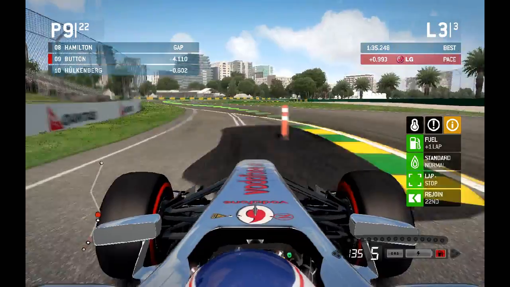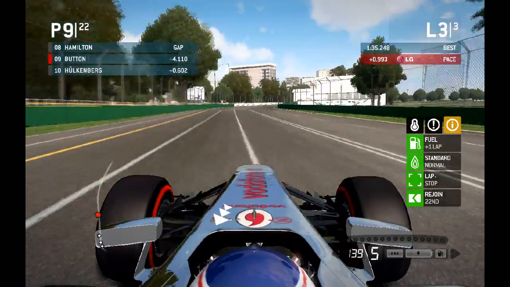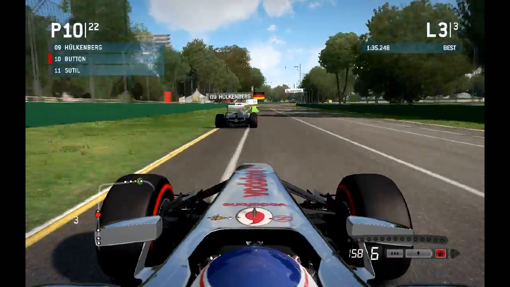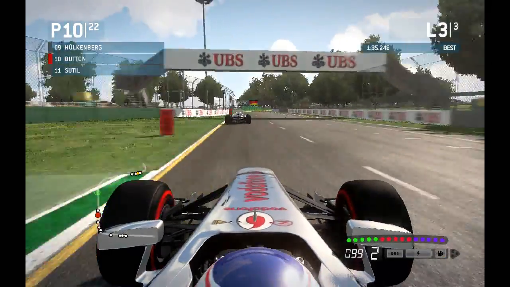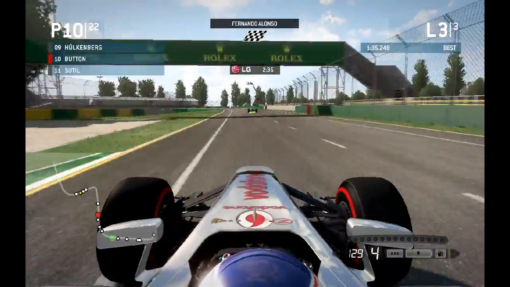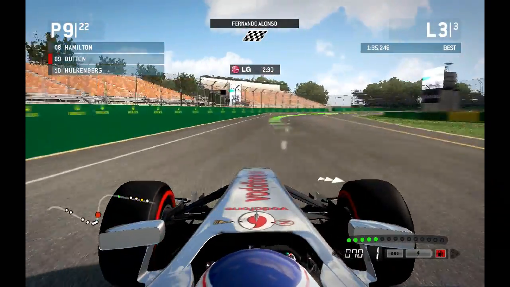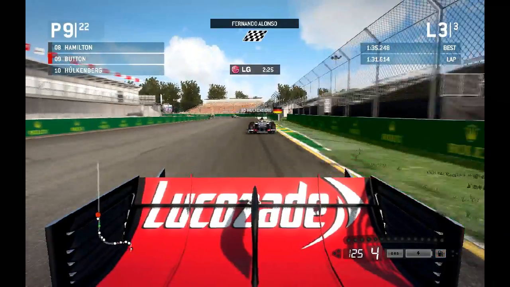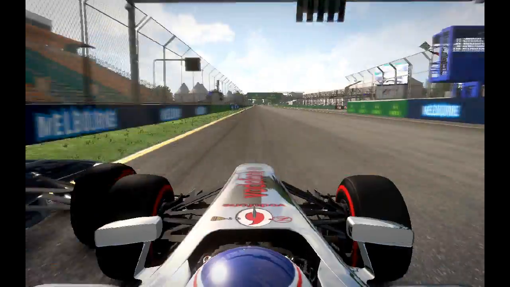Let's see. Tire wear. Whoops. Go pushing buttons. Hulkenberg, there's a big name, this season at least. Oh, no. I'm still in the points. Let's see if I can pass him here. A little aggressive on that turn. Got it. Just keep the speed. Keep the speed. No, no, no, no.